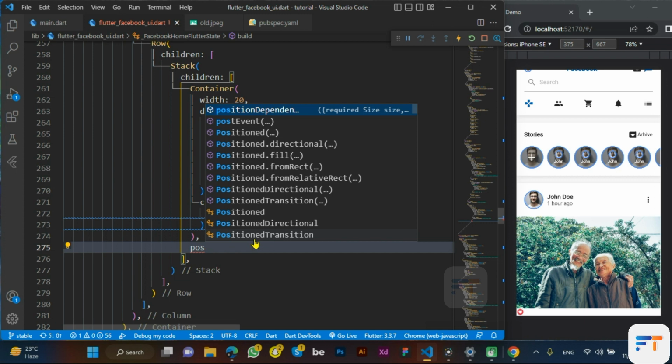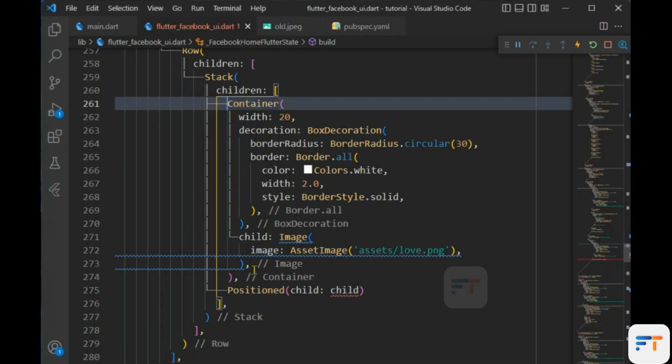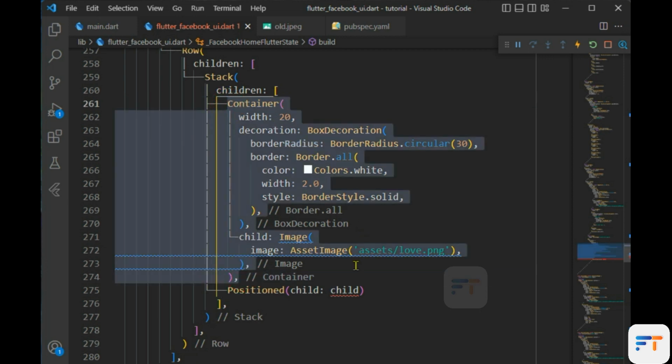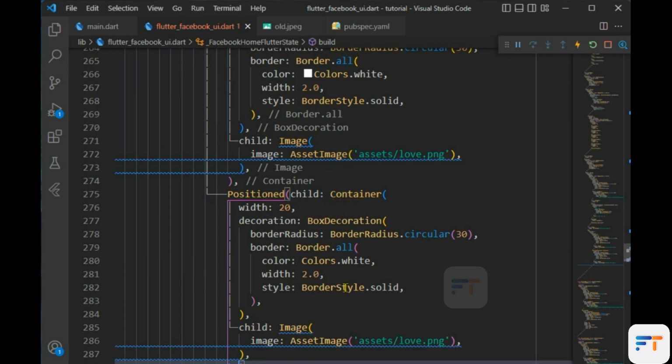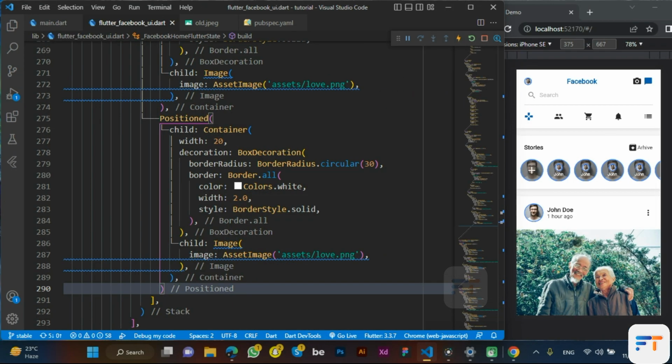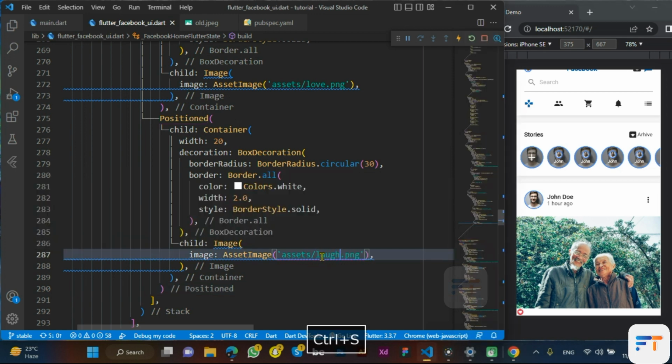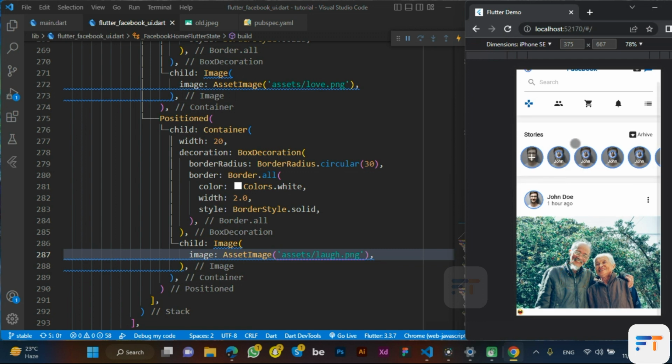And let's add a Positioned widget to our stack. In the Positioned widget, the child will have an image with the container and its decoration we already have. Let's copy and paste, save, and change the image name, and save it again. As you can see, we got our second emoji here.